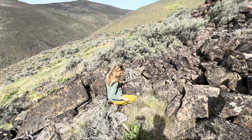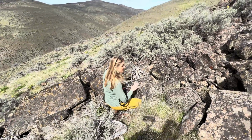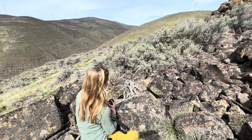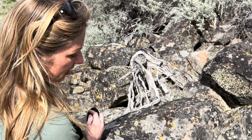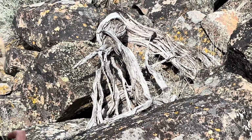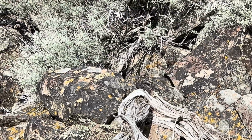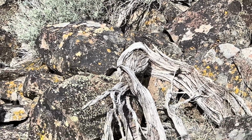And if you can get to about here, just move really slowly. Do you see where he is, first of all? No. So there's this forked sage. Yeah, you got it. Okay. So just try not to cast your shadow over him. That might spook him. And I don't have a very good view of his head from here because the sage is in the way. But I don't know if you can get a better look from where you are. I'll try to come in right here before anything else happens.